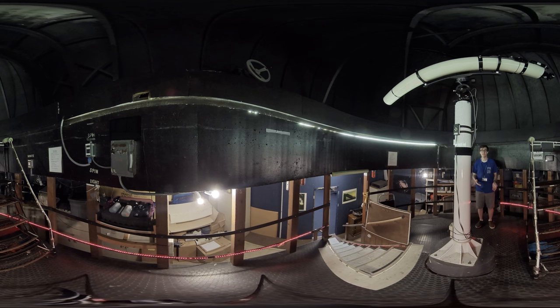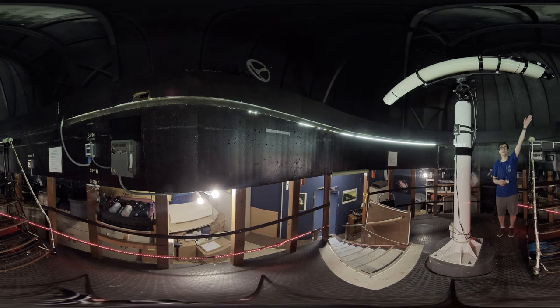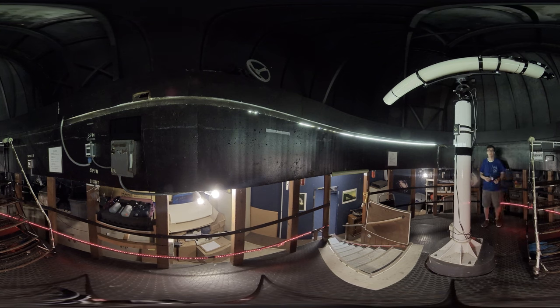A refractor uses a lens, like a magnifying glass or what's in my glasses right now. A reflector uses a mirror. So there's the curved mirror on the reflector. This one has a curved lens. Now, at the bottom of the telescope down here, there's an eyepiece section. And like the Dobsonians we saw earlier, you can switch eyepieces out to change the magnification. That's the same with just about any telescope.